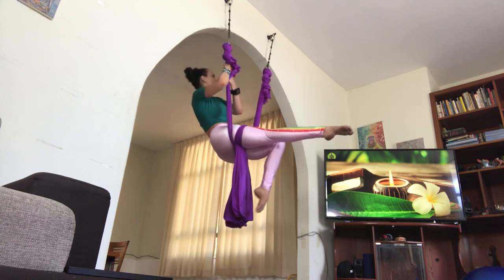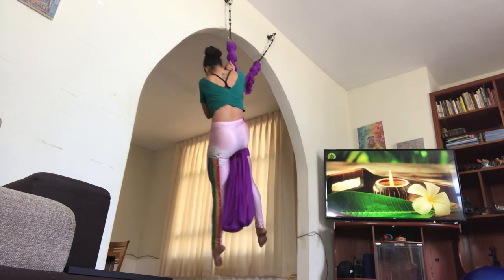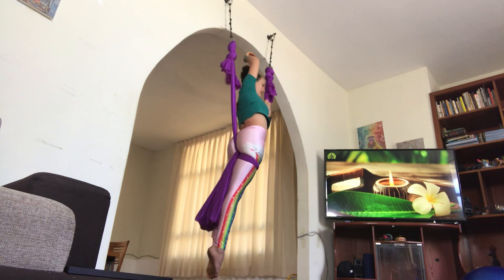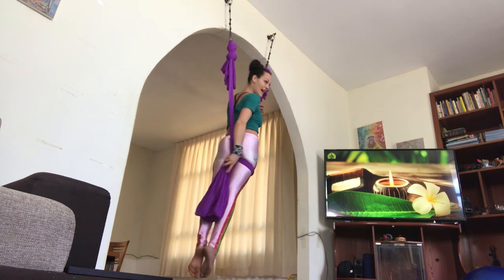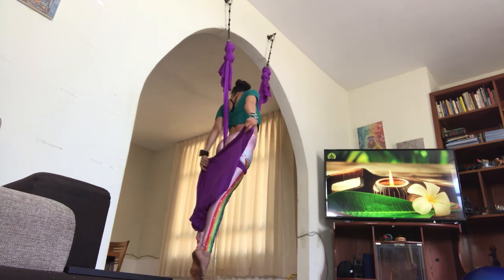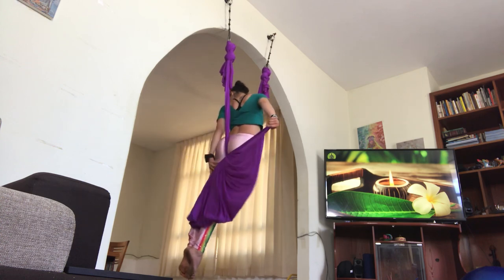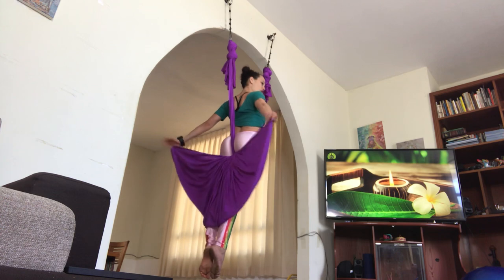Hold onto the fabric on the right side. Bring the left leg up. Unwind so that the legs come together. Sit into the middle of the hammock, arms out wide to the sides. We've still got the tail. You can open your tail, open your skirt up here once again if you'd like. Just gotta find the bottom of it. It's the hardest part.